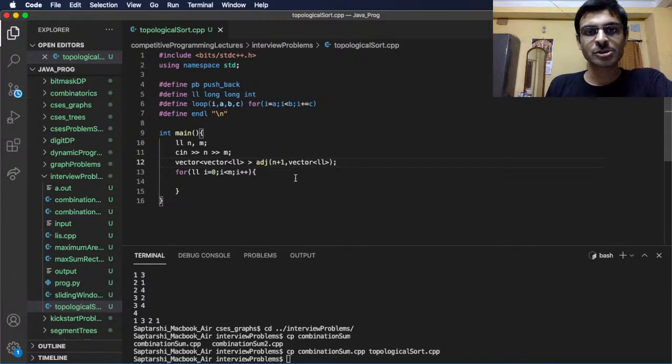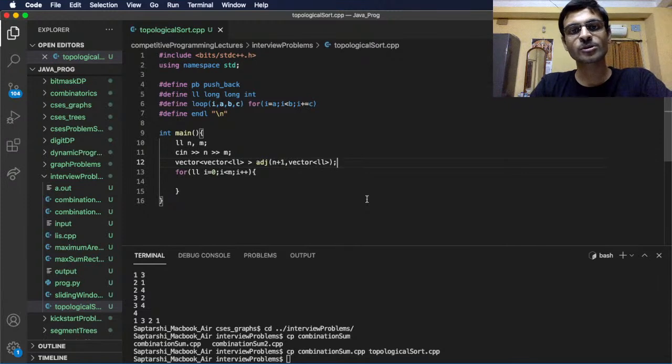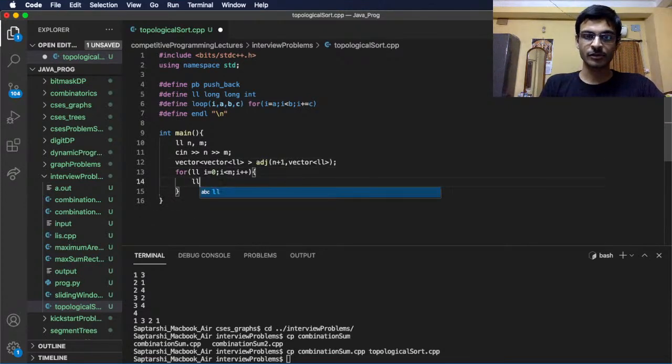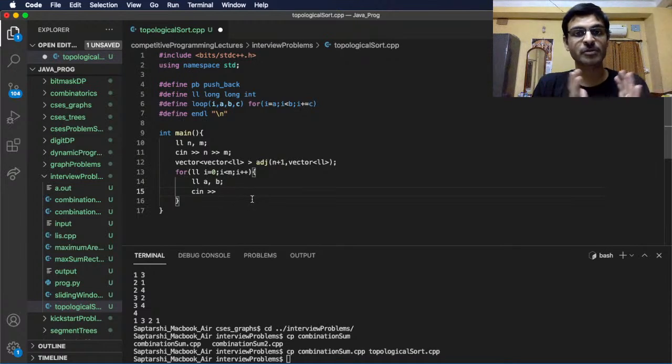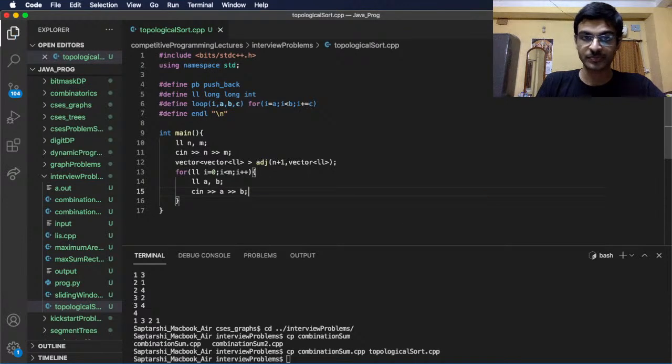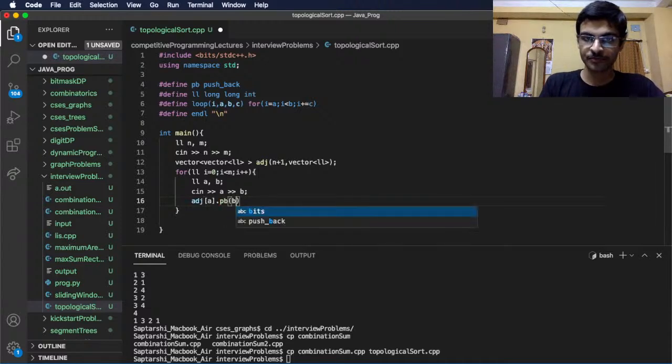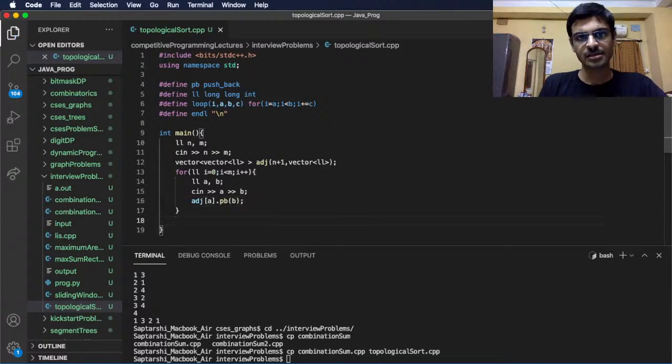In this matrix, what I'll be storing is that from a particular node, which are the nodes I can reach. That is what I'll be storing. So I'll be entering first of all the vertices A and B. When you're solving it in your interviews, please make sure that you use correct variable names. Over here I'm using simple variable names just to make it faster. Please use proper variable names, vertex 1, vertex 2, whatever you think, okay? Because that actually matters. So we have taken this, and from here what can we say? adj of A dot push_back B, something like this.